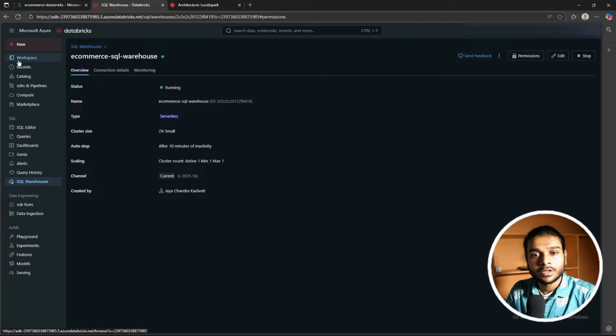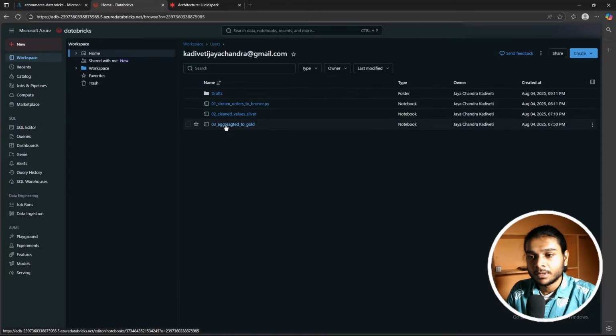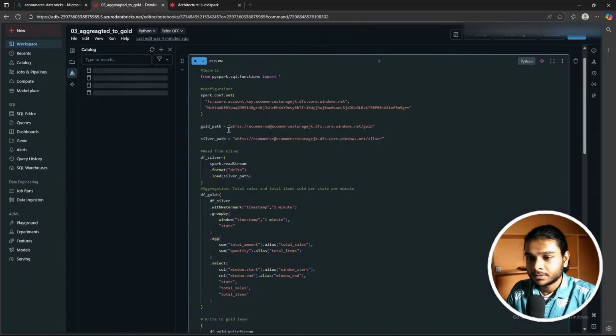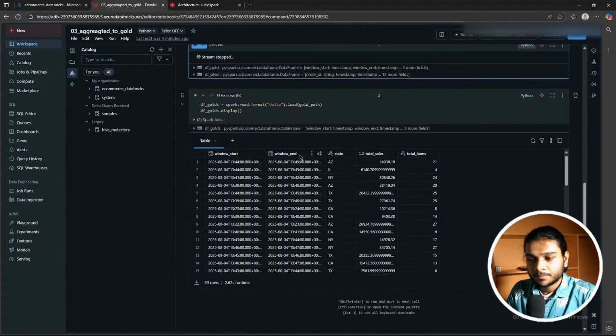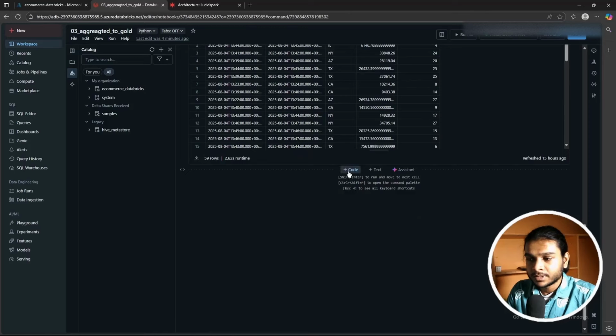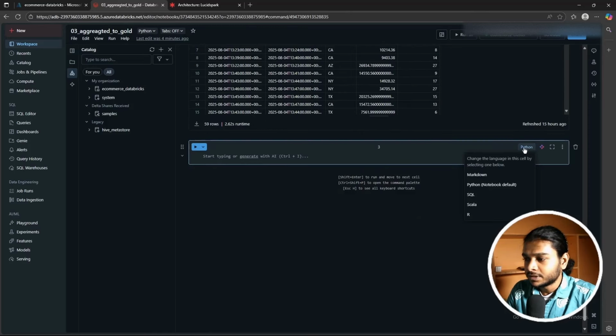At this stage, you have to head back to the gold notebook that you created here, connect, and now create a new cell and switch it from Python to SQL.